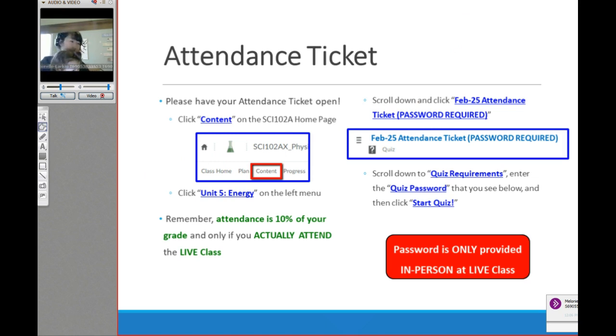So we are on the February 25th attendance ticket. I have 15 green checks so far. Everybody else, please give me a green check if you've got it open and ready to go, or if for some reason it's not working, if you have at least written down the password and you're ready to take some pictures of the answers. Looking good. All right, got about 20 green checks now. Love it. Thank you. Remember, if you're having any issues, please let me know. But generally, my solution is to write down the password and finish it a little bit later, okay? Because a lot of times the issues we have are because K-12 is just not working in general.